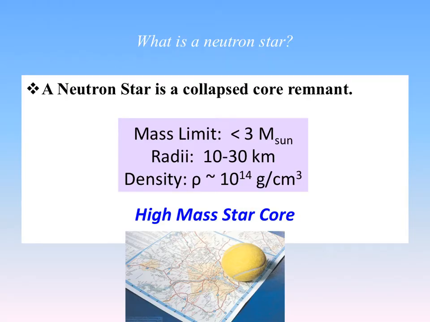So neutron stars are just a collapsed core remnant of a massive star as a result of a supernova. These were first recognized in the 30s, around the same time when we discovered the elements of neutrons. In the 60s, there were radio pulses that were detected by Bell Laboratories from Bell telephones, and these radio pulses were detected as they interfered with telephone lines.